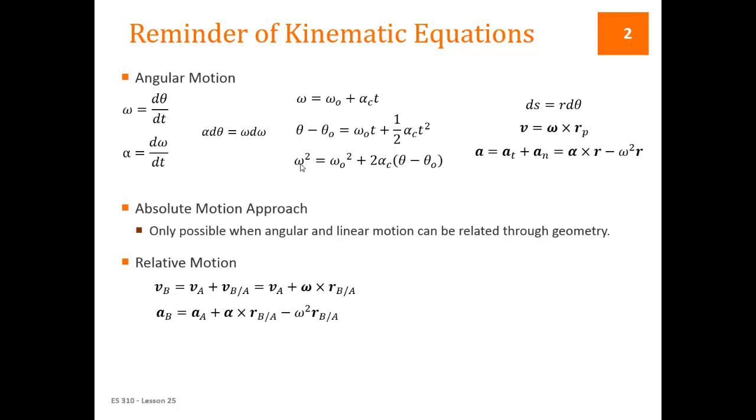We also have general definitions for the relative velocity of a point on a rotating body that relates the linear variables s, v, and a to the rotational variables r, omega, and alpha. We can find the absolute motion of a point on a rigid body if we can relate through geometry the angular and linear motions. We can also write expressions of the relative velocity of 2 points on a rigid body through these two expressions.